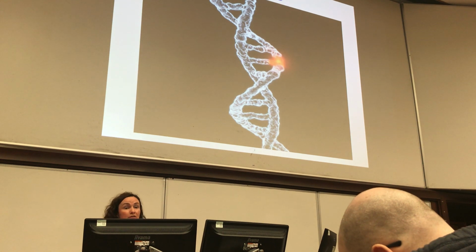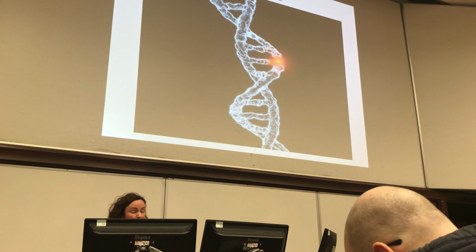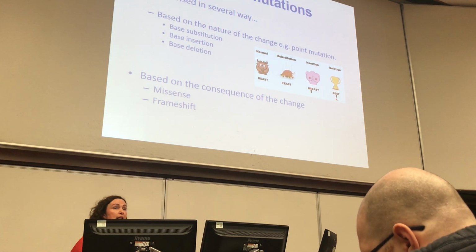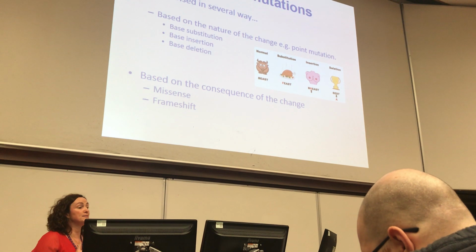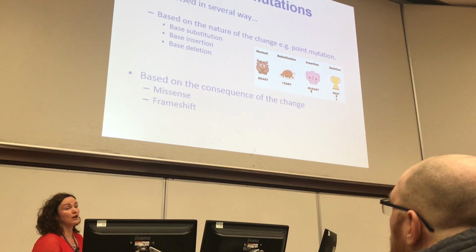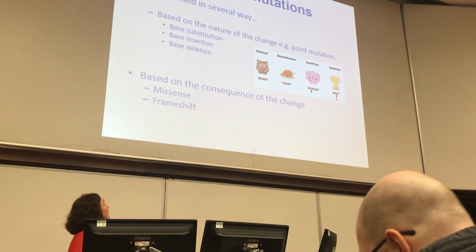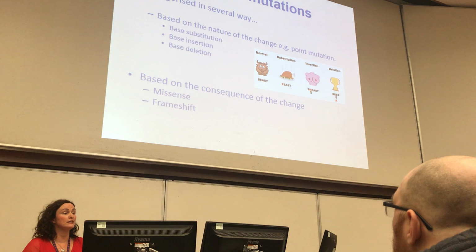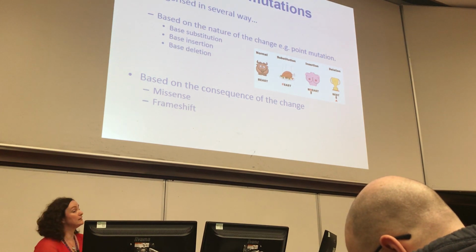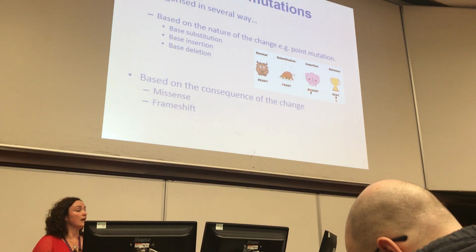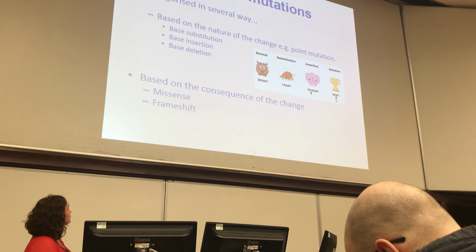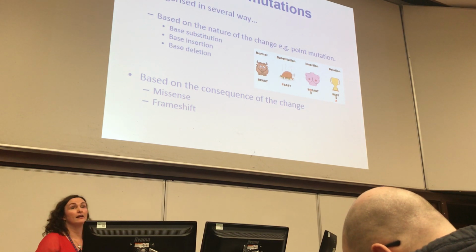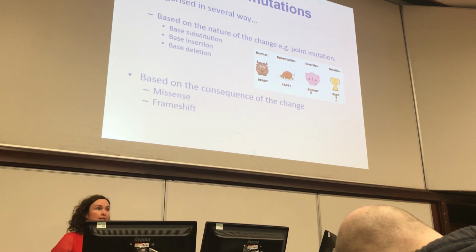So just to touch on the last couple of minutes, to go into a little bit more detail about mutations. We have different types of mutations, and we have different types of DNA damage. So we have genomic instability in many different ways, but mutations are the most common ones that are known, and they are categorized in several ways based on the nature of the change. So we have base substitutions, base insertions, deletions, and then as a consequence of a change, missense or frameshift. Here, normal is denoted in scientific terminology as wild type, okay?